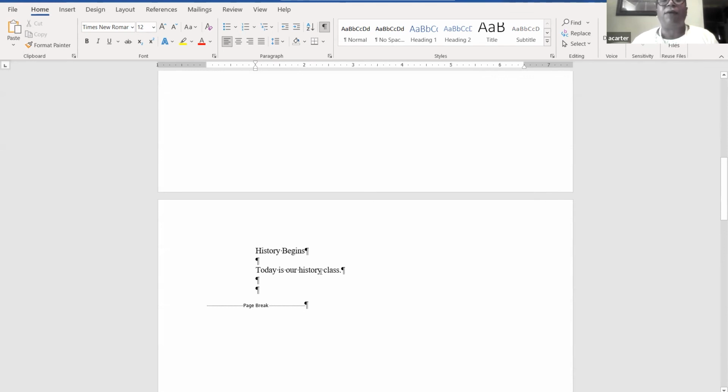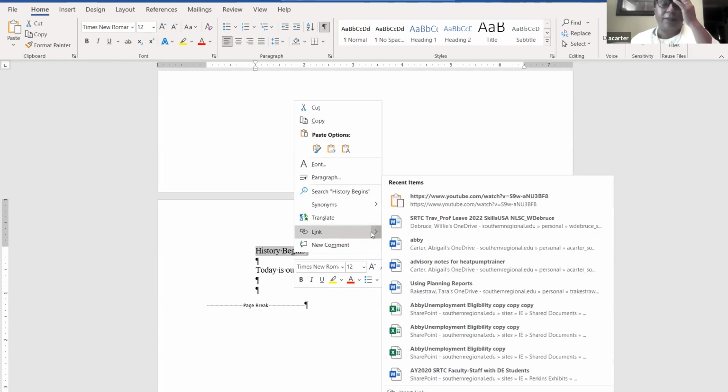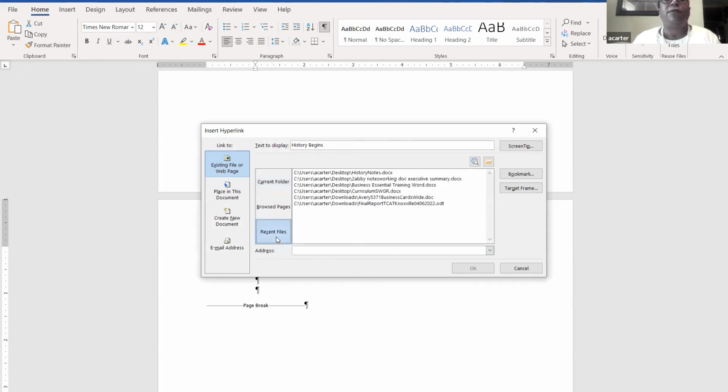So I can actually go to another document that's outside of this Word document. You can select this item here, and I want to link it to a document that I've just created. So I go into my insert link and find that document. It's in the file list, right here.